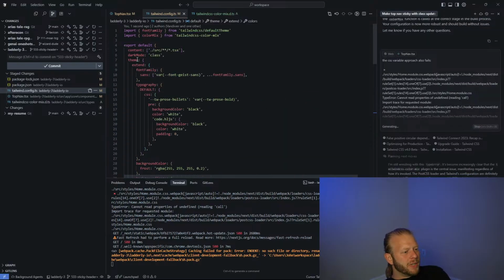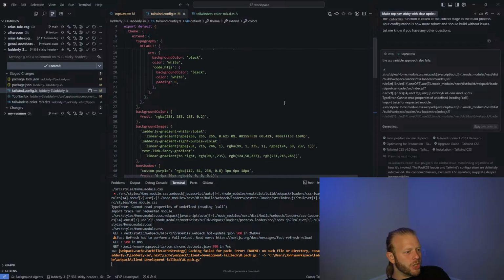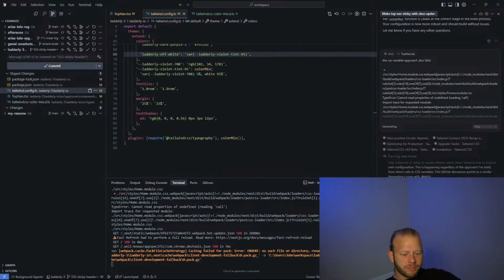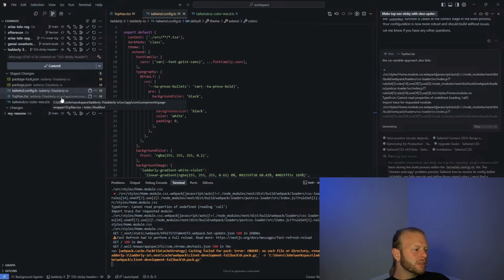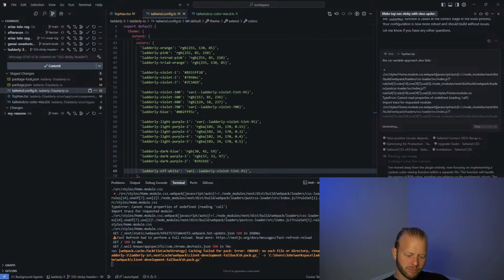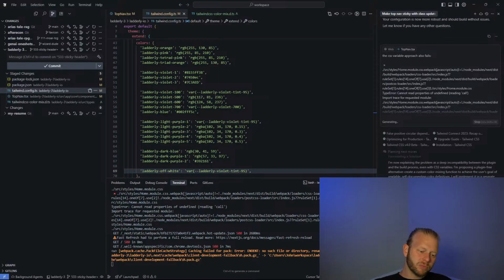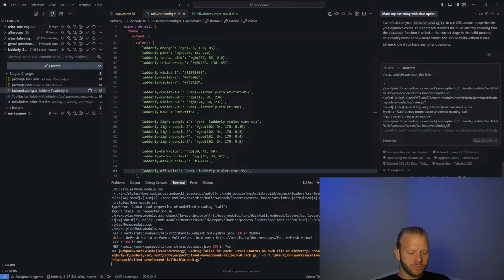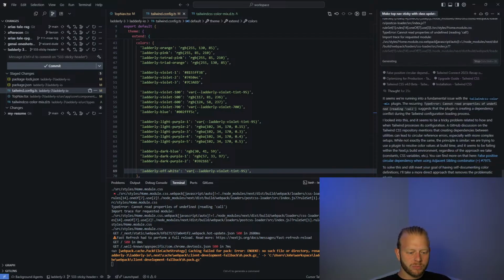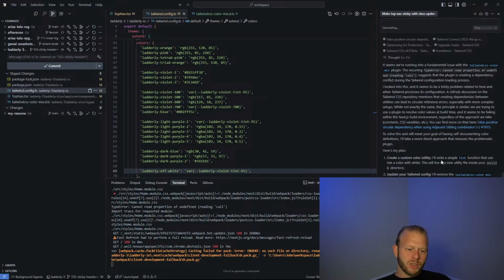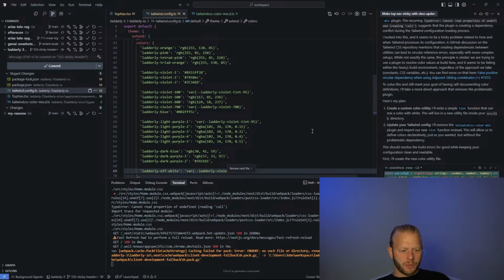What I think it should be doing is using a theme function and then chaining that function. I'll write a simple tint function that can mix a color with white.